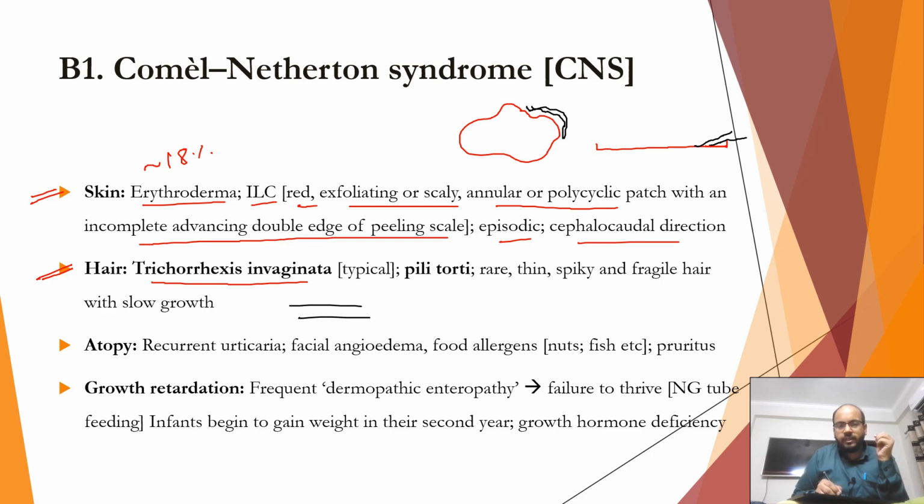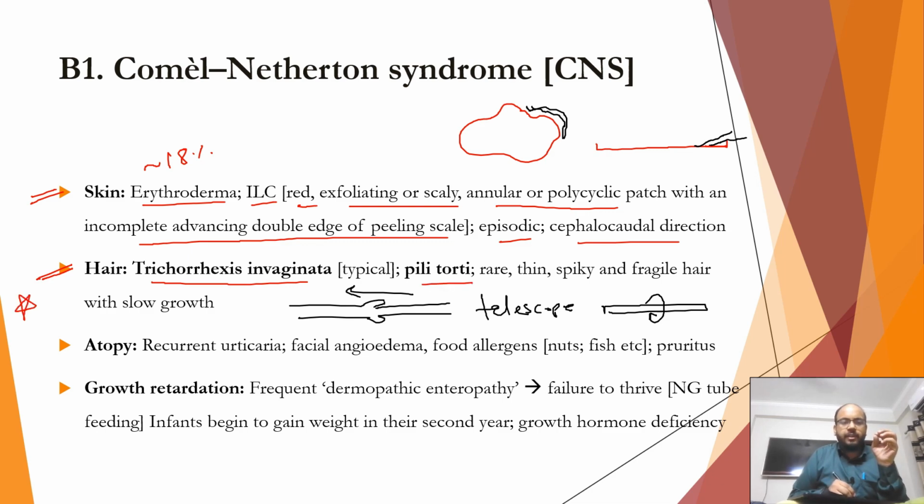In hair, you see a characteristic abnormality known as trichorexis invaginata, in which you have a hair shaft, and the other portion of the hair shaft is invaginated inside, it has telescoped inside. So this is also known as telescoping, like a telescope, it goes inside itself. So that is what is known as trichorexis invaginata. Other is known as pili torti. So what is pili torti? You have a hair shaft, and the hair shaft is rotated on its long axis. You twist it. So that is pili torti. Pili torti and trichorexis invaginata are very typical and very important points to remember about Netherton syndrome.